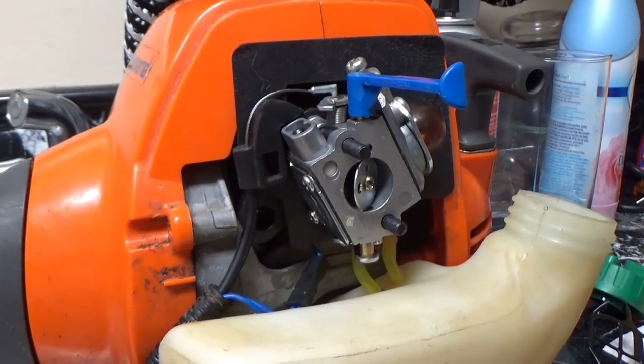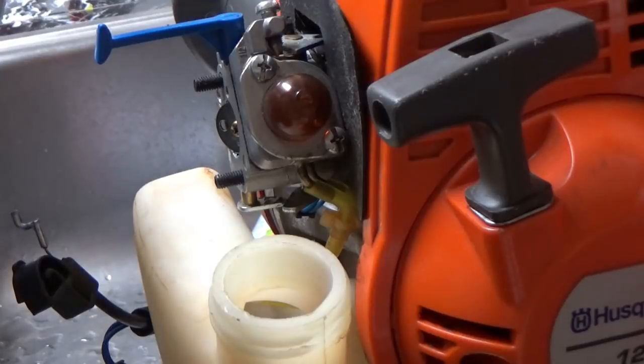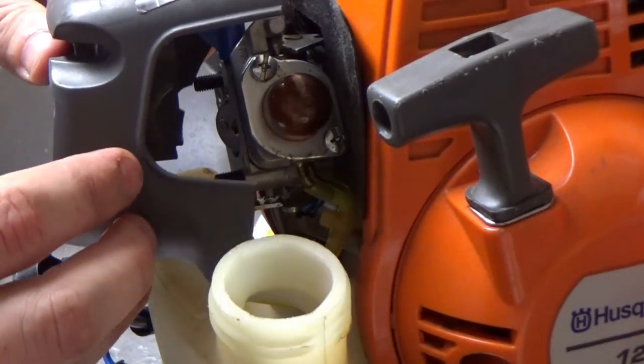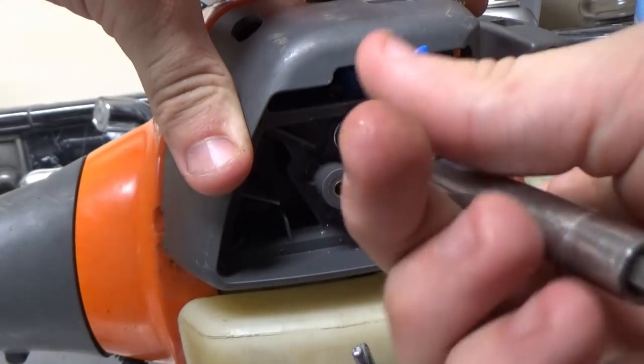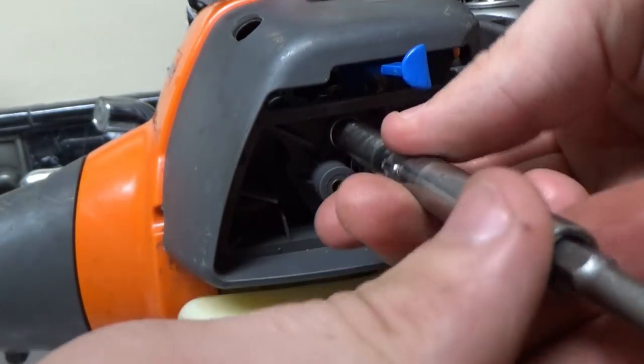Now that we got them together, you want to make sure your throttle cable is working like it should. You hooked it up correctly. You make sure you put it on full choke so you can put the air filter housing back on. Tighten down your 5/16 bolts. And same as everything else in this carburetor, it's pretty much just kind of German torque, which is good and tight.